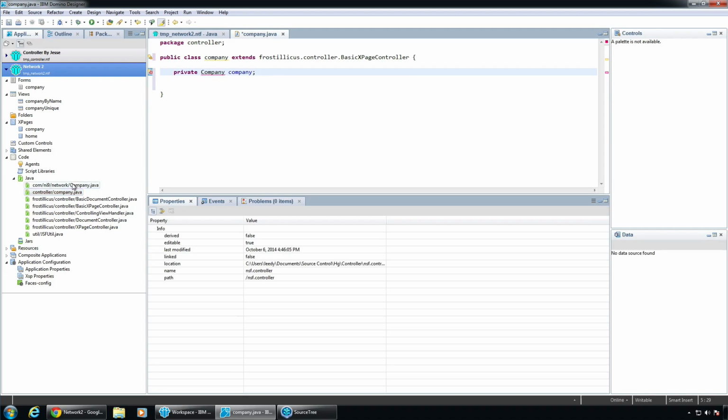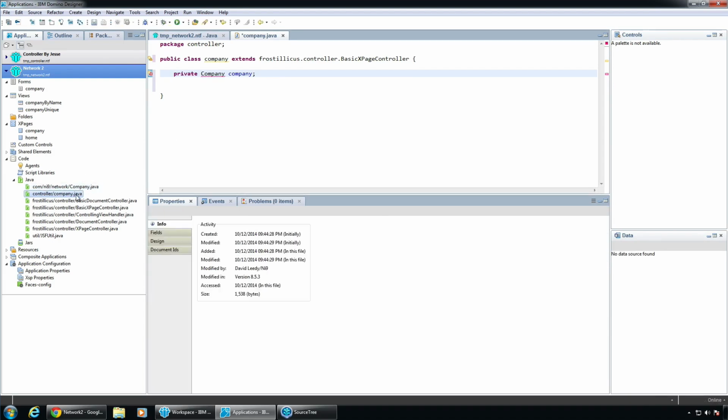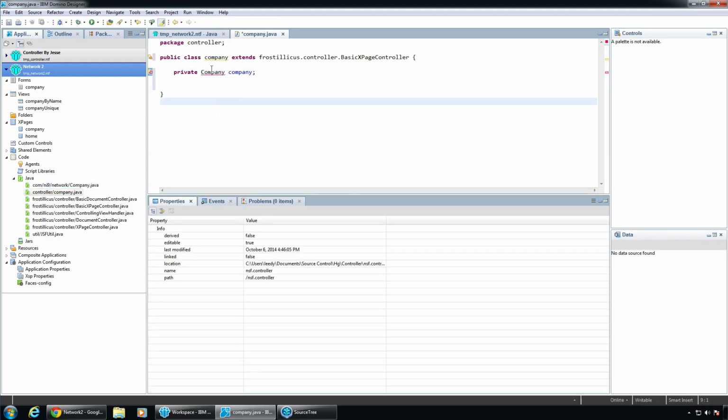So I capitalize my actual objects. I don't capitalize my controllers' page names, because I want the actual XPage to be company.xsp, because that just makes sense. But the controller being, or the object being Company, that makes sense to me too. But it can get a little confusing. Certainly, I could probably change the instance variable in here. I haven't quite worked all that out. Anyway, we'll get this to work.